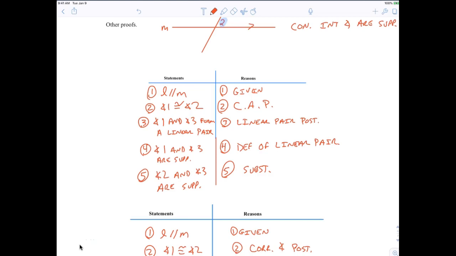Does that make sense? They share a ray. All right, and then the definition of linear pair just means if you have a linear pair, those two angles are what? Supplementary. There's nothing really I can do. This is not hard math, right? You can't sit in here and go, oh my gosh, geometry is so hard. It's not. You have to understand the definitions. You have to understand the words, all right? And if you have a gap there, it's very hard to do the proofs if you don't pay attention and follow along with me.